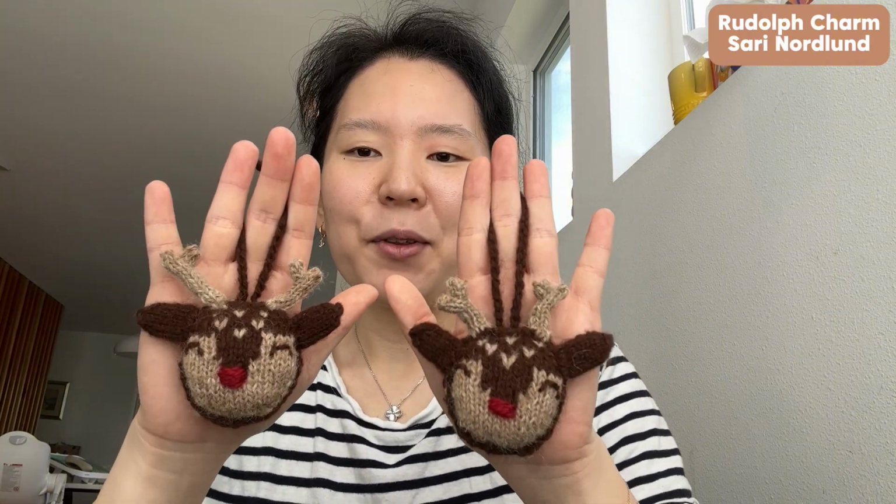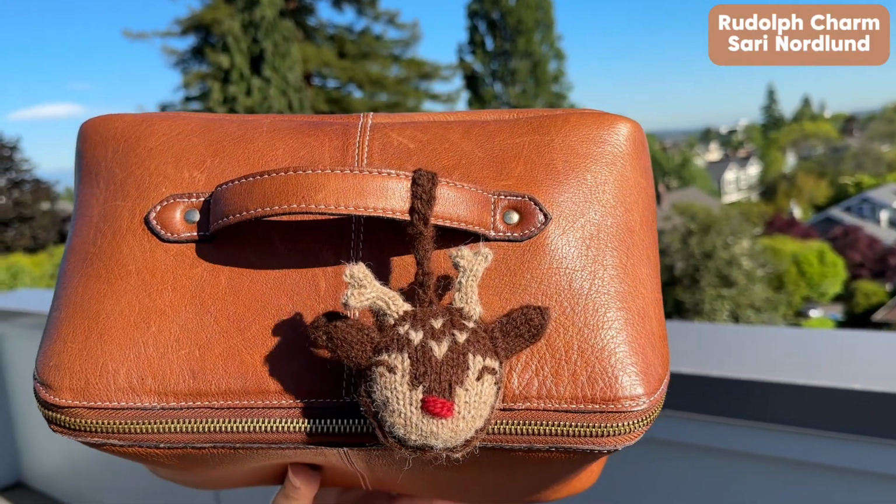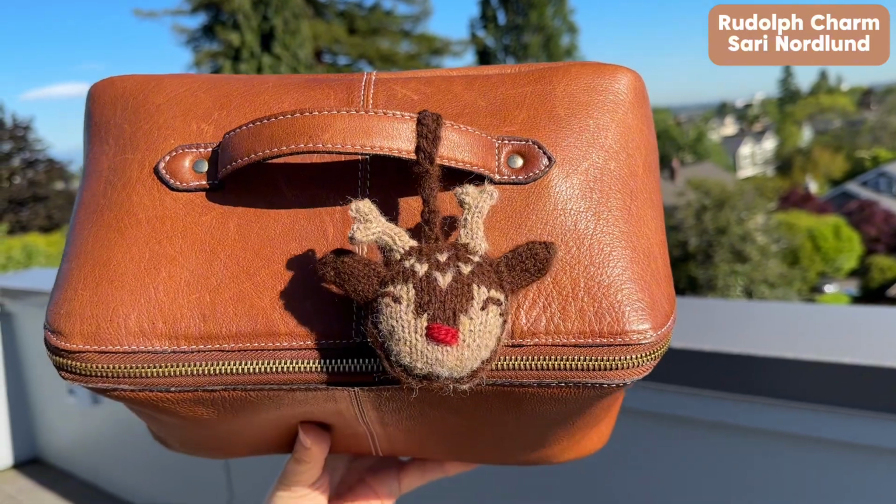My kids woke up at 6:30, so they woke up a little later, but I finished doing my second reindeer, Rudolph Charm, so now they're both done, and they're so cute. I think my sister and your mother-in-law will really enjoy these. They both like kitschy things, so I think this is perfect. I already showed it to her, and she's very excited for it. So I'm glad I started off by making two.